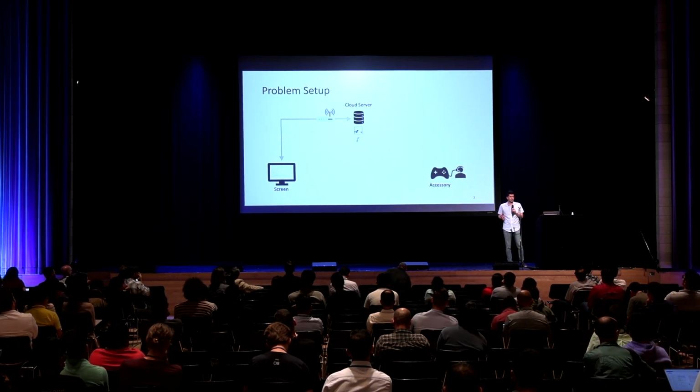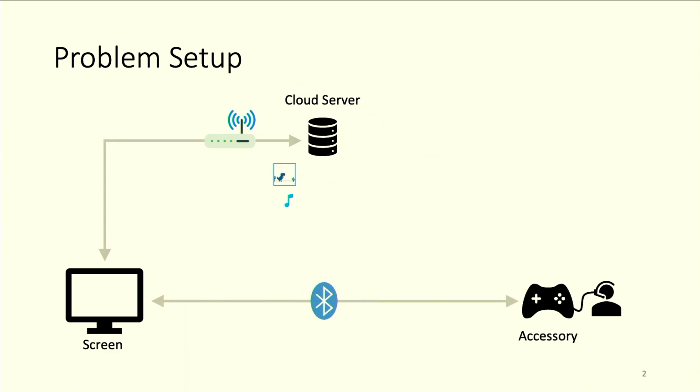Now there's a second device, an accessory device. It establishes a Bluetooth wireless connection to that screen, and using this screen as a proxy, it sends back input data to the server and receives any media relevant for playback at the accessory side. This extra hop adds 17 to 30 milliseconds of latency to the interactive gaming latency.